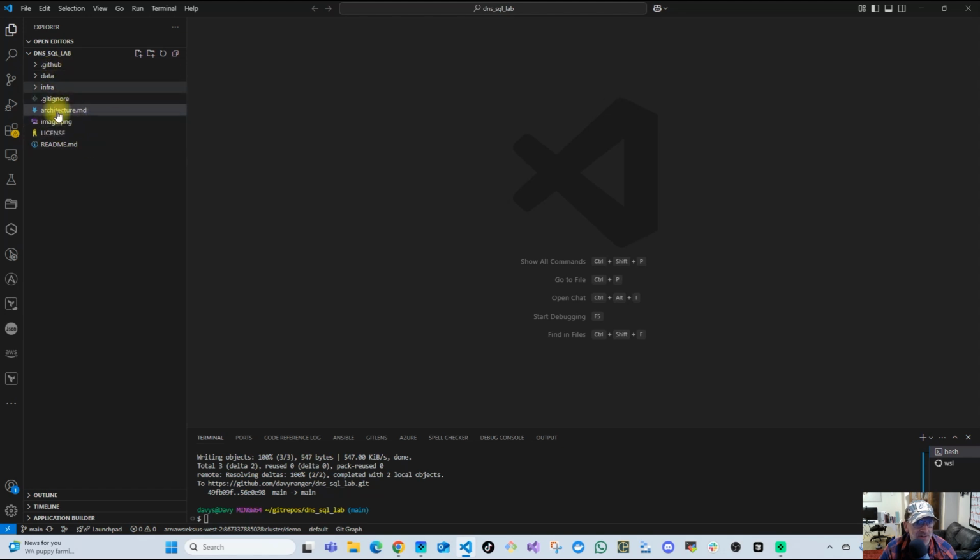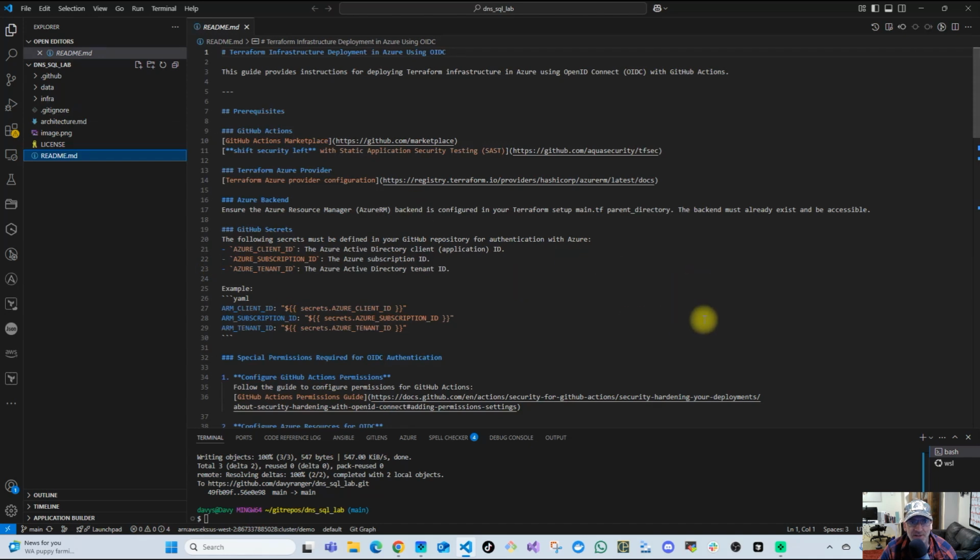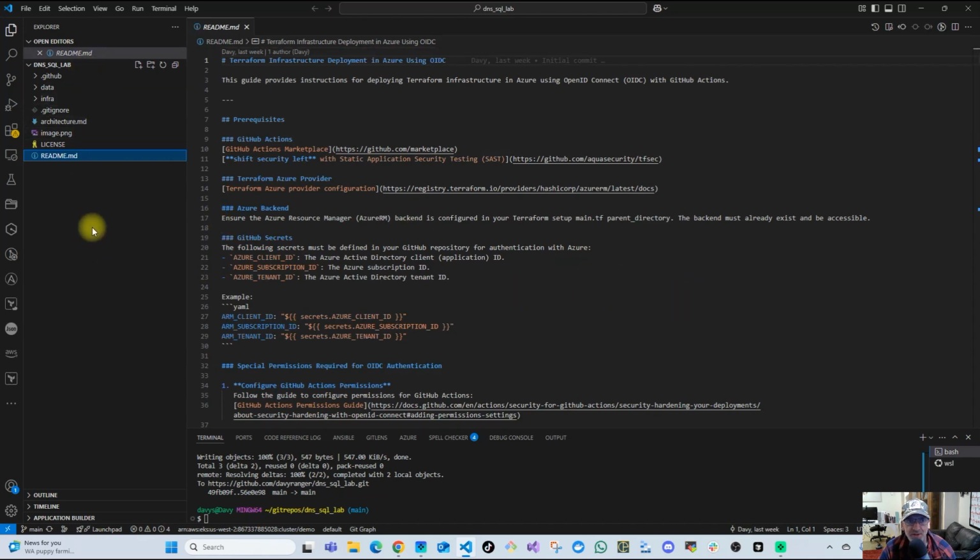Everything's shrunk down at the minute here. I've got a README file in as well from the past there that actually says how to run this repository here as a template and then utilize it anywhere. I've got an infrastructure here. I've got a parent directory that calls the modules.